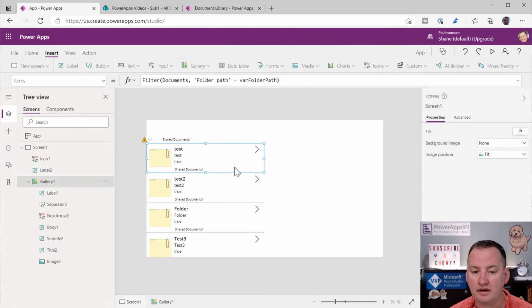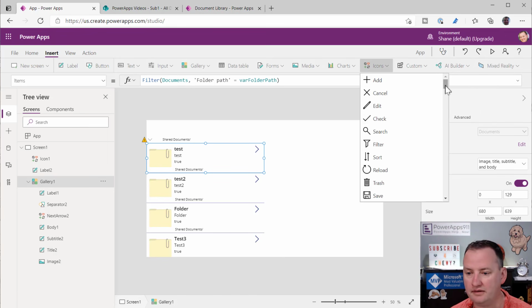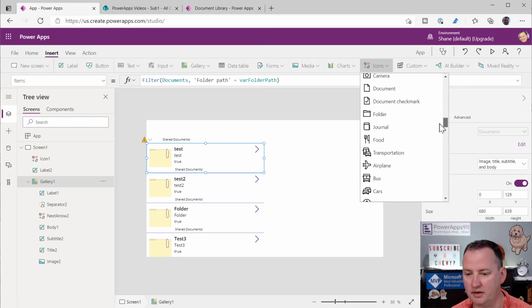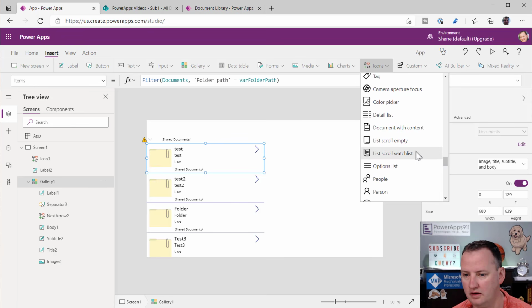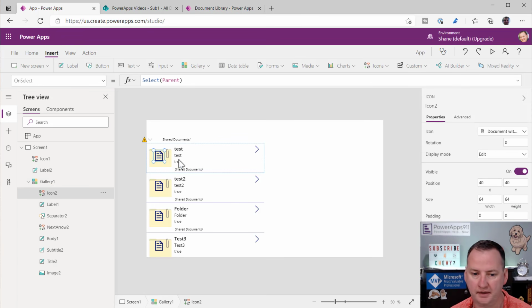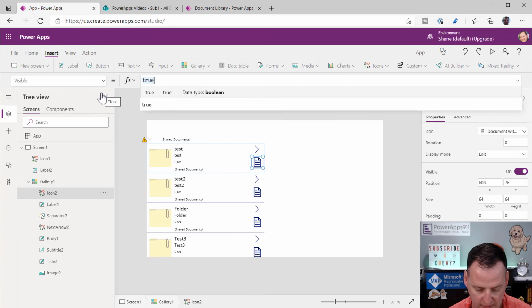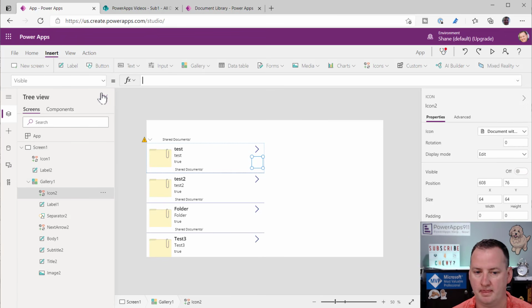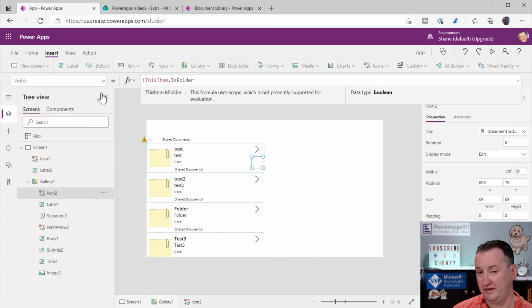And so then now in here, I'm going to have another one for opening the file. So we'll go here to icons. You can use whatever you want. I don't remember what I ended up using. I think I had found a document one down here. Document with content. Seems great. So I'm going to throw this over here. All right, 2 things. One is your visible is just going to be not this item is a folder, right? So only show up if it's not a folder.